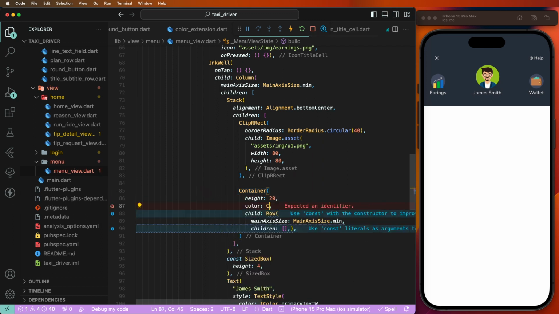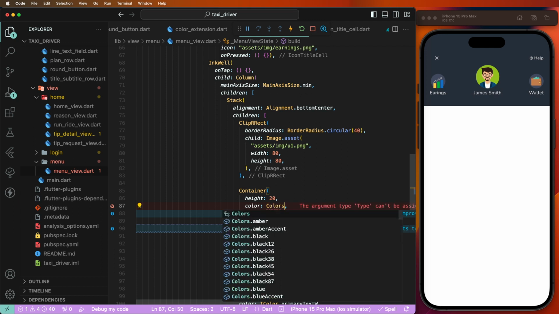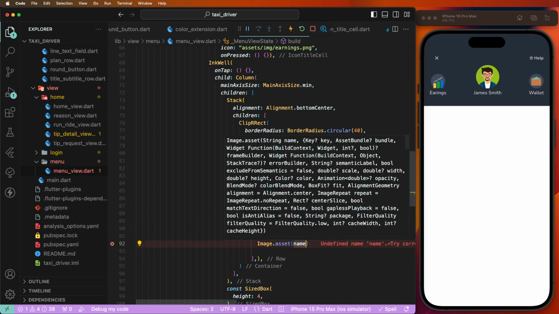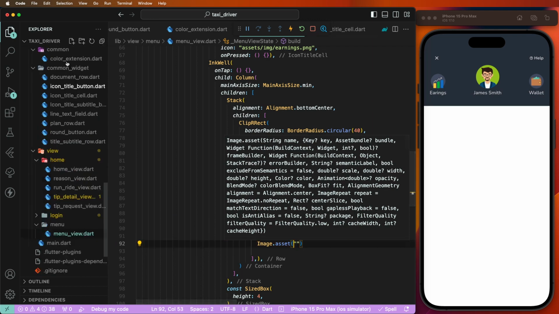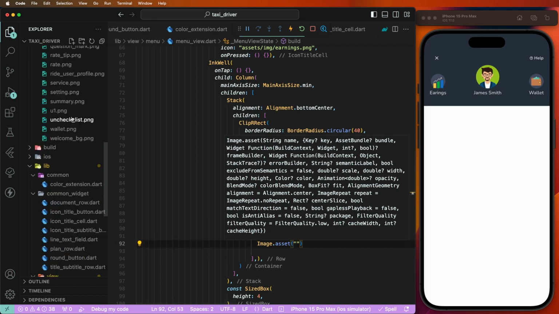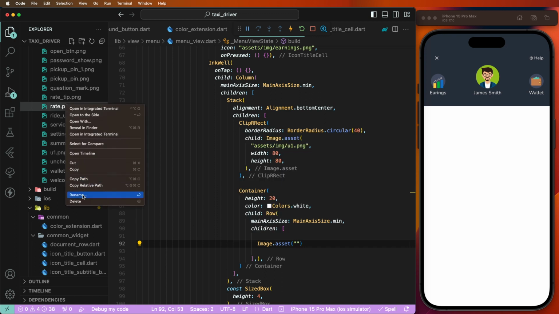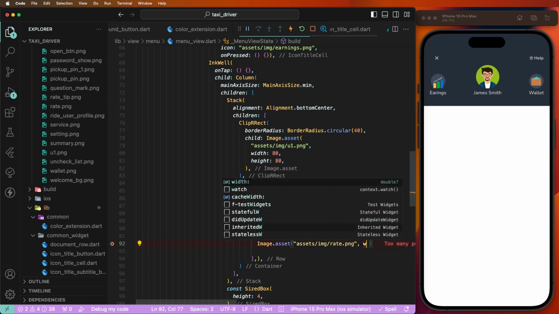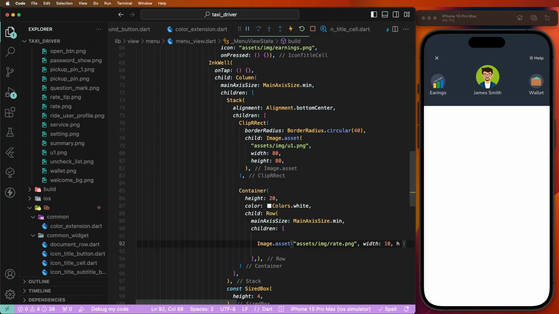We need to set this color. White we need to set, and now need to create an image, set the red icons. We need to pass the copied relative path here. Also need to set the width and height, so we need to set tens here.